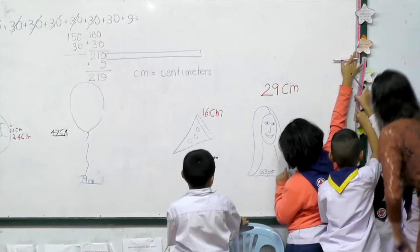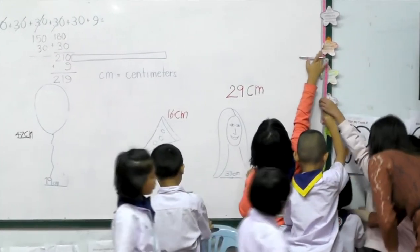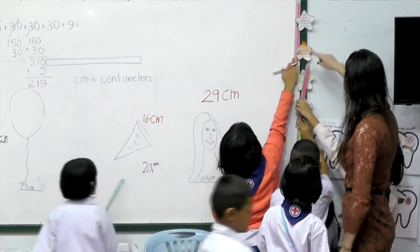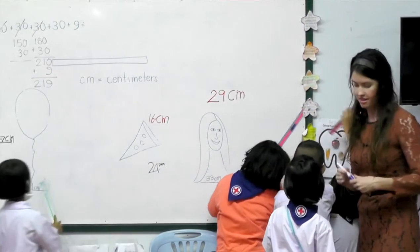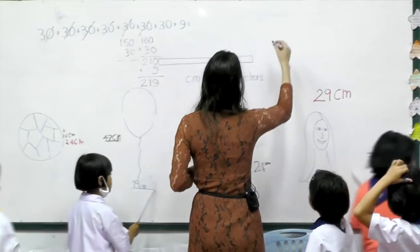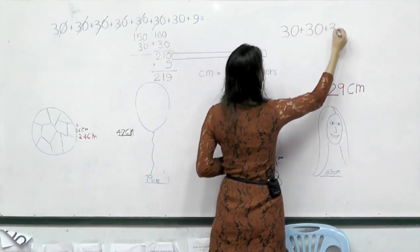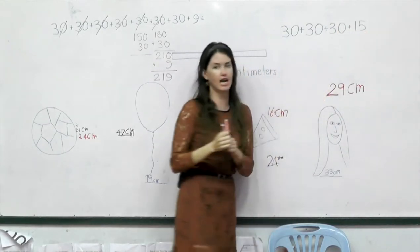Very good. And what's the last number we can see there on that ruler? What number is this? 15. Okay, and how many full rulers do we have? 1, 2, 3. Okay. Good job, friends. So we have 30 plus 30 plus 30 plus 15 is going to help us figure out our height.